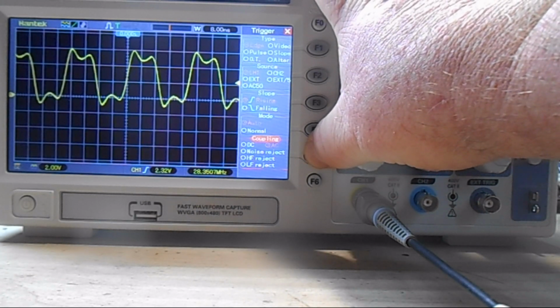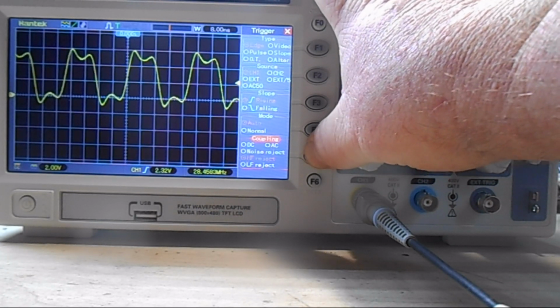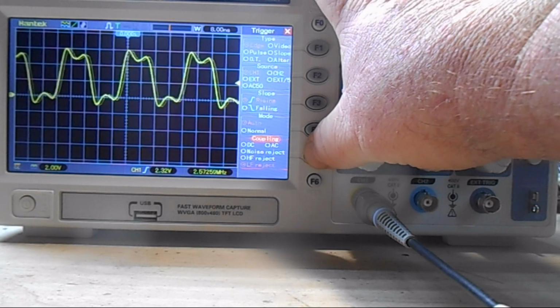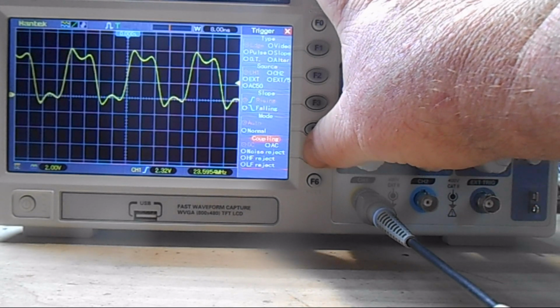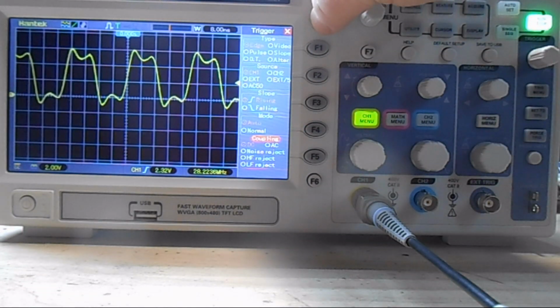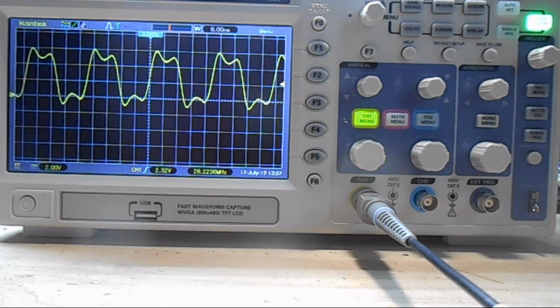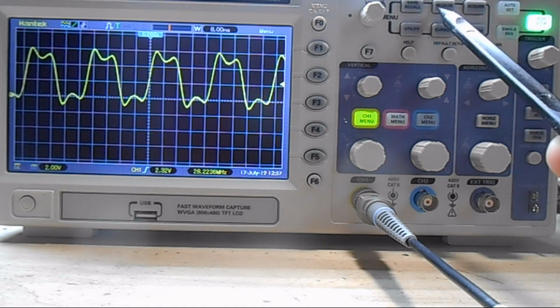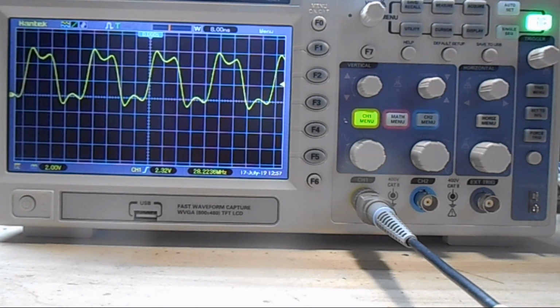We can turn on noise reject, high frequency reject, low frequency reject, all of that kind of stuff. So that is a very basic overview of the main controls. Now there are supplemental controls we're going to get into in a minute, including measure, acquire, and cursor.